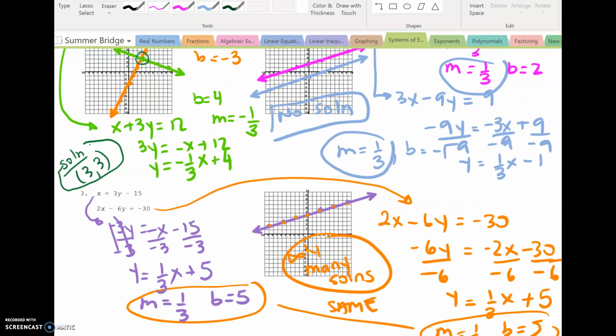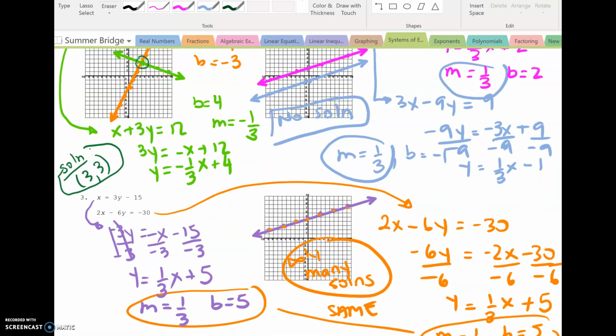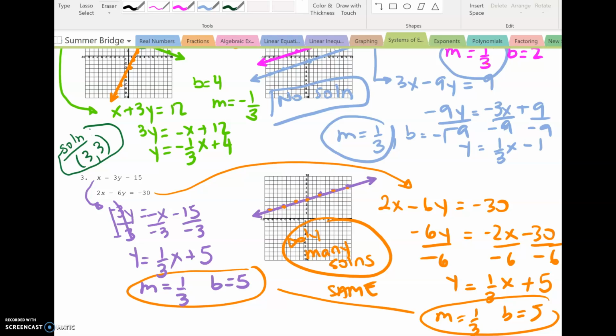So, recap. If the two lines intersect at one point, you have one solution, and that's the ordered pair, which in example 1 was 3, 3. In example 2, we had parallel lines, meaning we had the same slopes, which means they can never intersect, so there are no solutions. Last example, we had one line on top of the other, which means that these two lines are infinitely intersecting because they're literally right on top of one another. So there are infinitely many solutions.